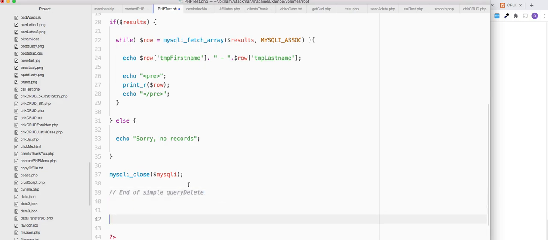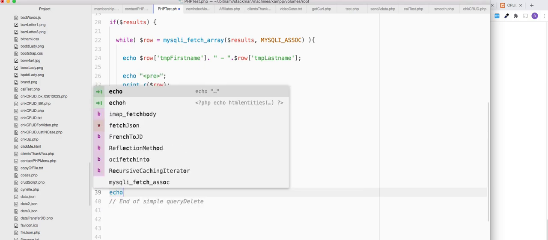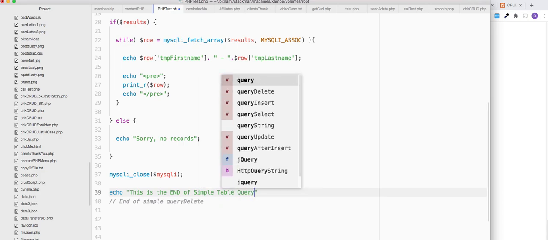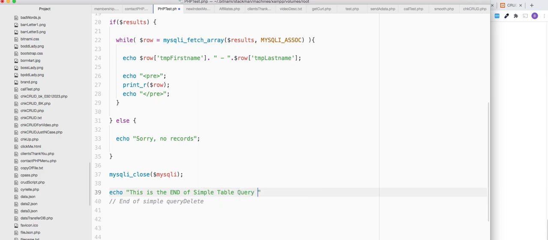So what we're going to do here, we're going to say echo, this is the end of simple table query. Like that. I'm going to put some stars so you can see. Like this, and then we're going to add some stars over here.